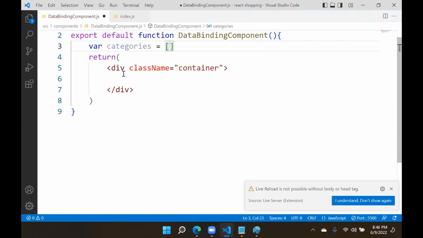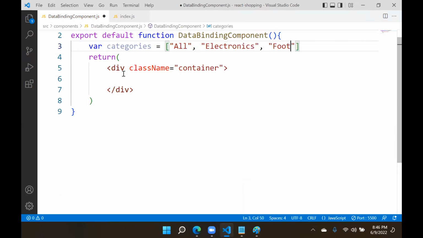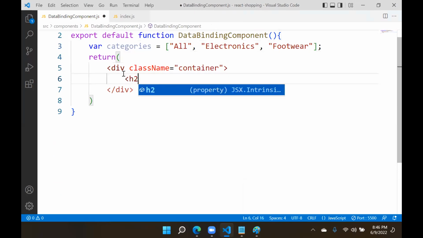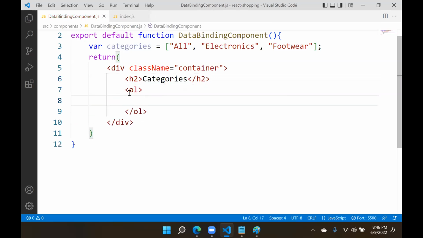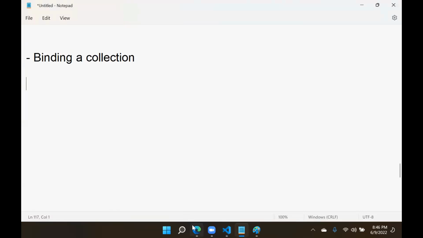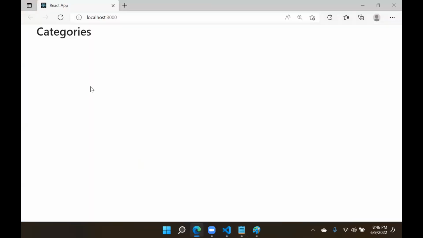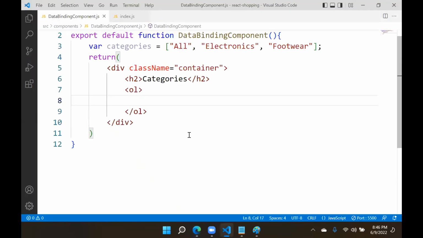Categories is an array. We have electronics, footwear, like this. I want to present these categories as an ordered list. I showed you in JavaScript and jQuery how we presented it.